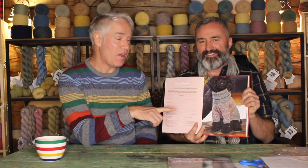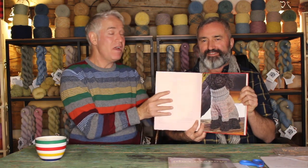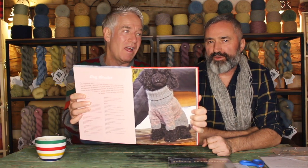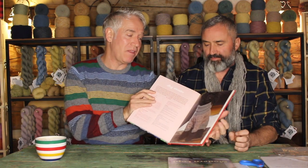The other thing I wanted to talk about in this book is the pattern for dogs. I had a look at that, and I thought to myself, I love these colors. You said that you wanted to knit a sweater there, with gray and pink, with one of your pinks. I think it would be amazing. And then we thought about it for about a minute and thought, if we were to knit that for our giant poodle, that would be like 8 skeins of yarn. It would probably be a size large for a big dog. Yeah, he would take a lot of yarn.